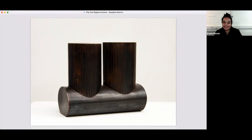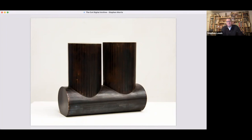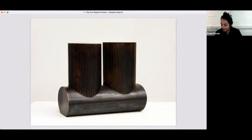This piece here, I sort of just extended the turrets out to get away from making it a literal thing. Thank you. And moving on.